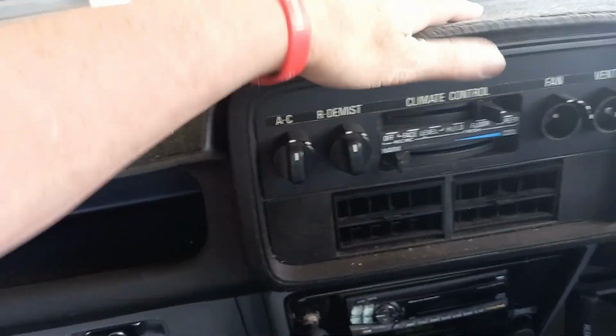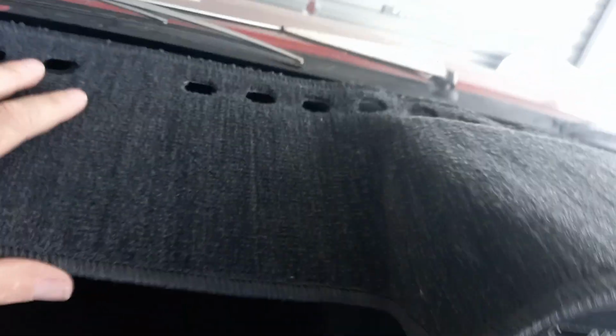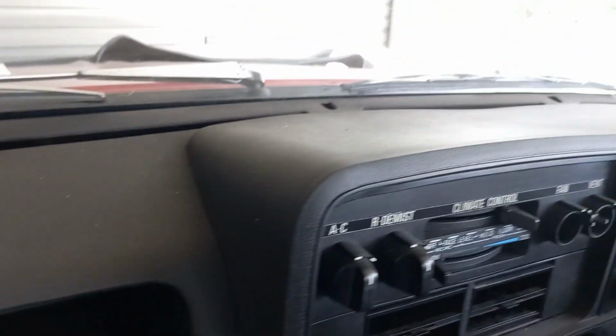So I'm going to have to clean it and then get all the vent holes. Okay, quick look at the dash, no cracks or anything, a bit dusty because it's been sitting so long. I used to use Armor All, but it's probably been used before Armor All or whatever, so you want to be careful with Armor All or silicone paste cleaners or whatever.